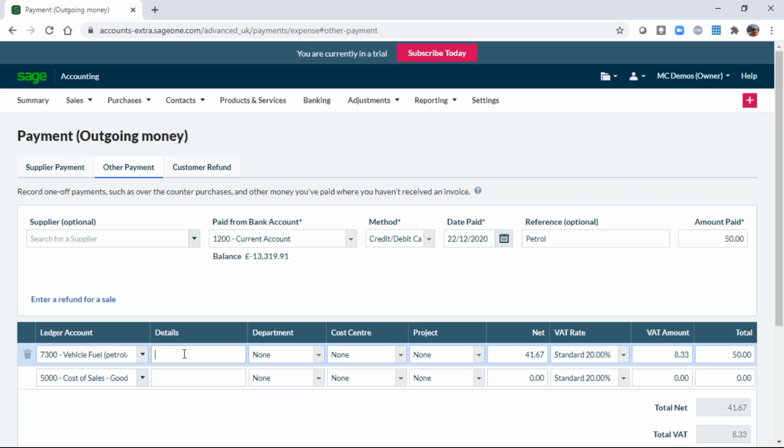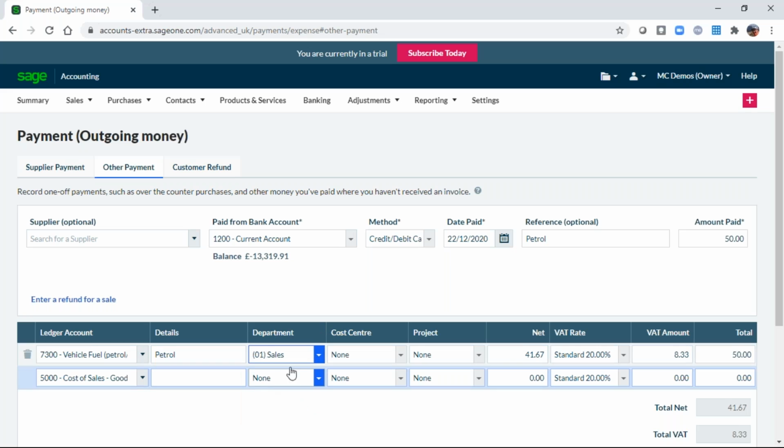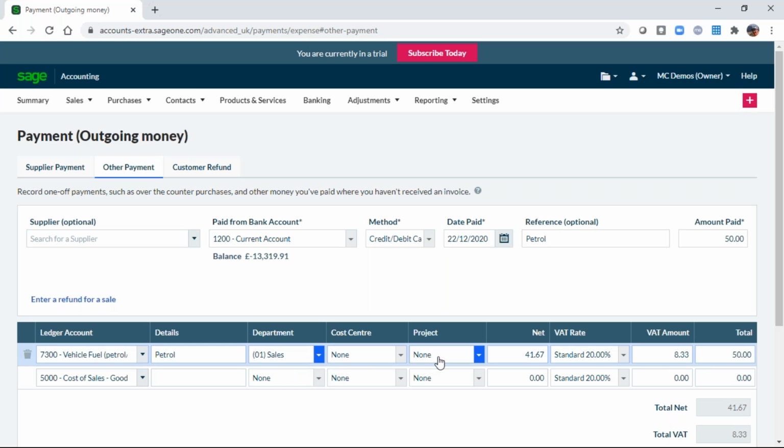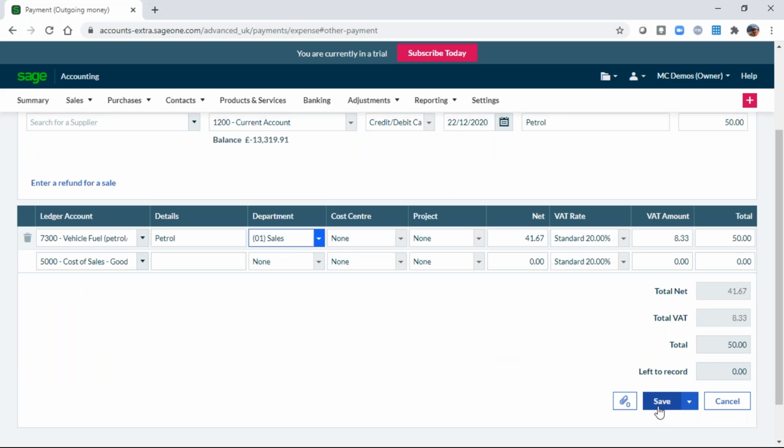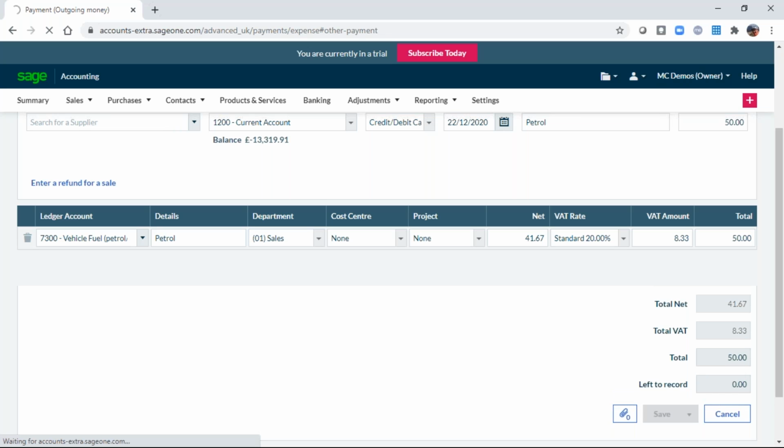Pop in some details, and you can see we've got the transaction analysis columns in this case. So these are the ones that have been flagged to be active for this type of transaction. So for department, I can click on the drop down and select one from that list. Otherwise I can just leave them set to none. So that one's quite obvious, how you go about selecting a department or a cost center or a project when you're entering those transactions.